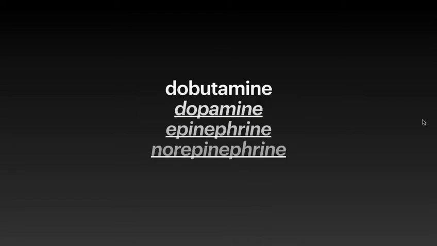All right, so these are the four that we'll be talking about: dobutamine, dopamine, epinephrine, and norepinephrine. And you probably are familiar with all of these, except for perhaps dobutamine, which is used a little bit less commonly. I've actually never used it, but it has some unique features that call for its use at certain times. The underlying ones are endogenous, or are hormones that are created by the body and found naturally. Dobutamine is not.